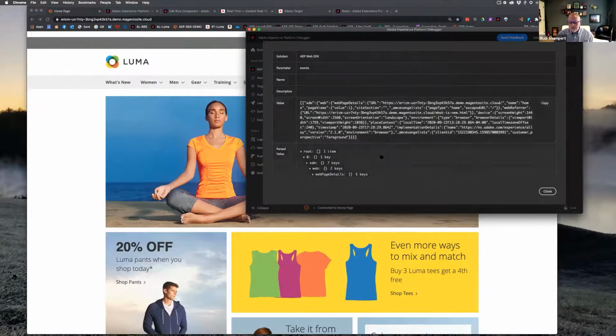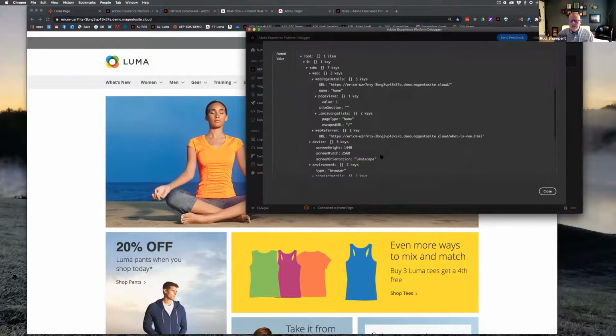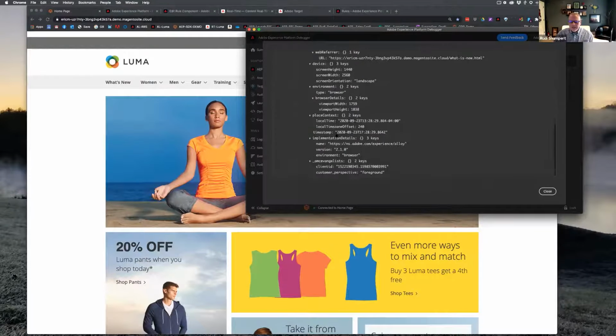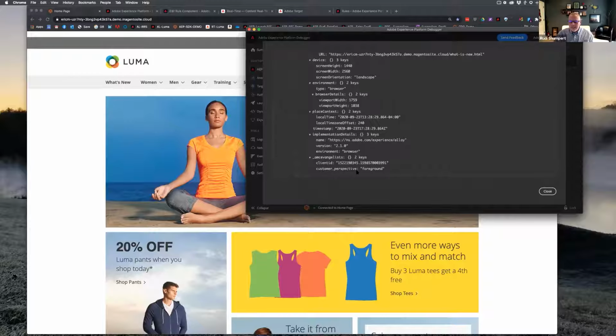This is a compressed view. And then if you scroll down, you can see this nice parsed out view, where these are the different data points that are being sent over. And this matches that schema format, the XDM schema that we created in the platform interface, that we populated over in the Launch data elements, and then it's being sent through. And this, AMC Evangelist, is something custom that we did. It's not even a standard schema or a mix-in, just different data points that we're able to send through.